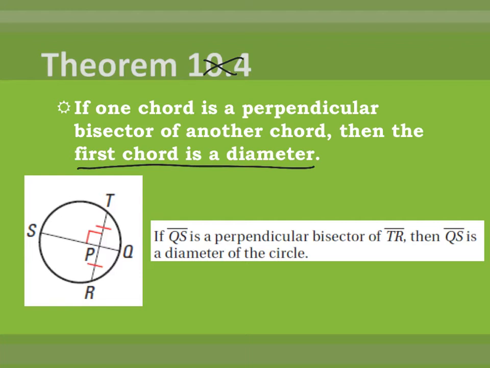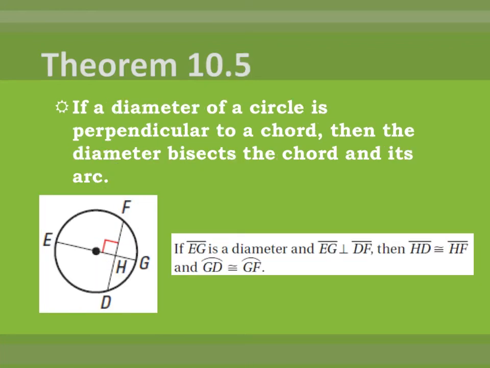So again, remember, for something to be a perpendicular bisector, we would need to see that it's got this right angle and that it splits the segment into two congruent pieces. Because remember, a bisector will split into two congruent parts. Again, doesn't matter the number, but what it says is important.